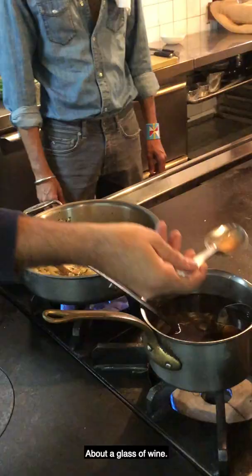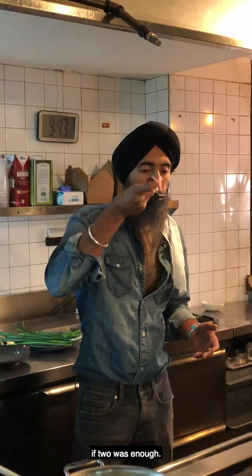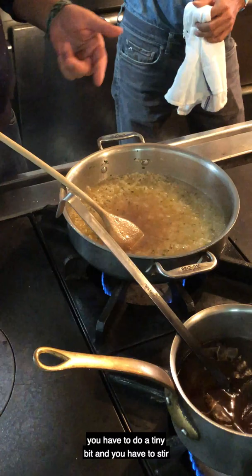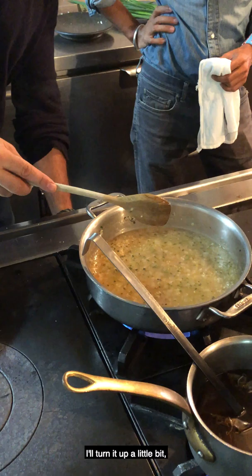Tell me if you're getting some of those botanical flavors in that broth. Oh yeah. So this is about additions of broth into the rice until it's cooked. A lot of people think when making risotto you have to do a tiny bit, stir, then a tiny bit and stir — and it's not really the case. The first addition, as you can see here, I pretty much covered the rice. We're going to let that cook out, and in two or three or four minutes, we're going to add another addition.